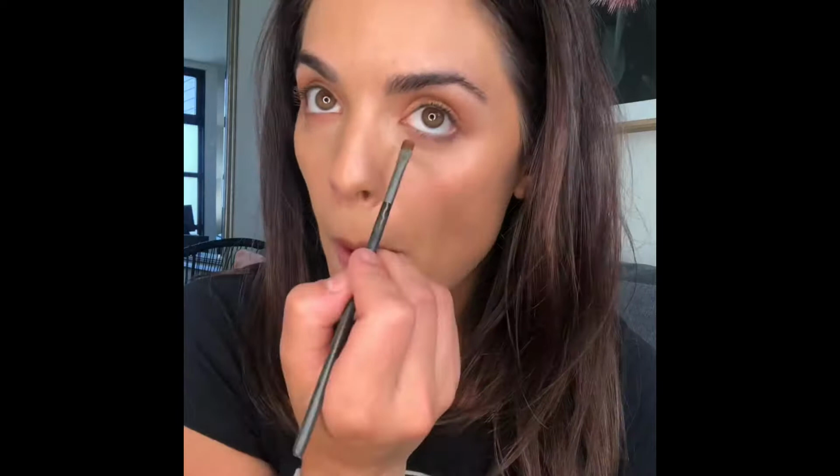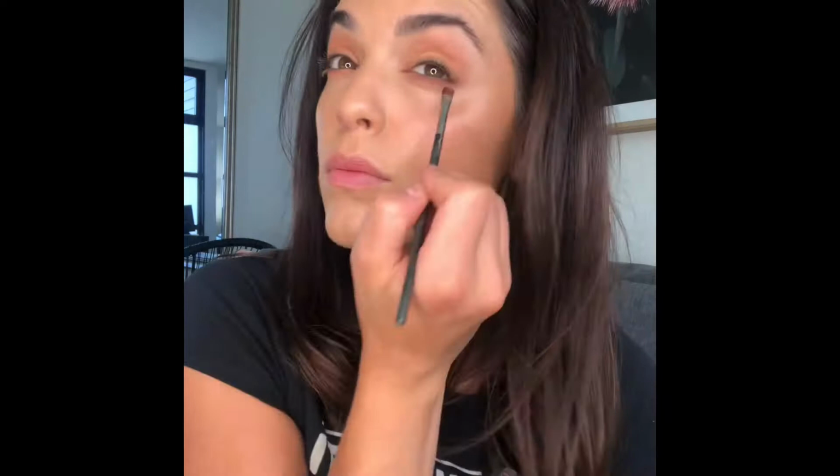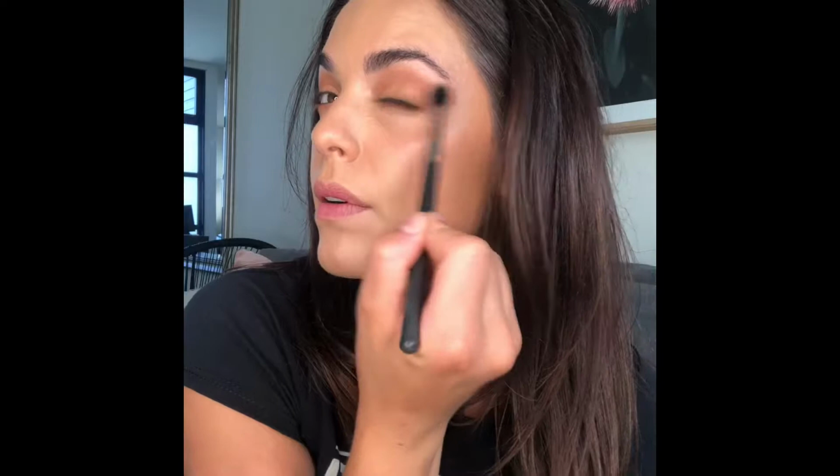I really like to put eyeshadow underneath my eyes. So I'm trying to find, I've got so many bloody brushes in here. I'm just gonna get a smaller brush and I'm gonna put this color underneath my eye too. That is real pretty. Okay, I might even put a little bit more of this color on. It's really nice. This color would be really beautiful with blue eyes too. But also nice with darker tones. Love. Pretty.